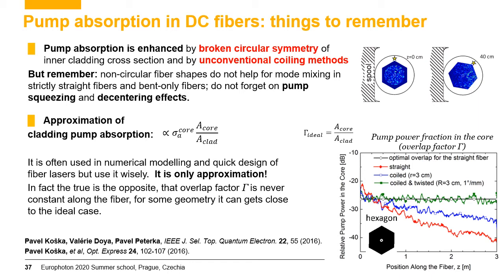In fact, the truth is the opposite. The overlap factor gamma is never constant along the fiber, as we have seen in hexagon, so it deviates quite substantially from a constant behavior along the fiber. So for some geometry, it can get close for the ideal case. In this case, it was the geometry of the layout that is coiled and simultaneously twisted fiber on a cylindrical spool.